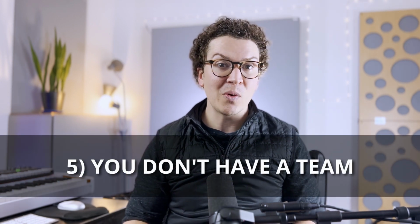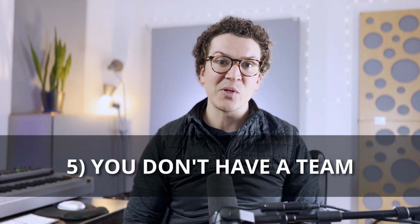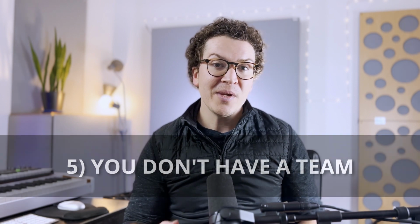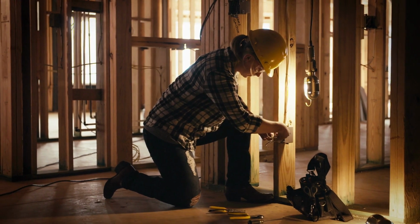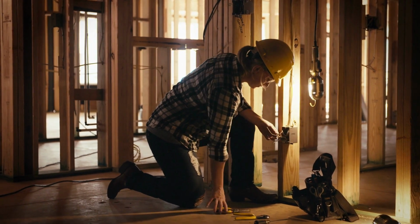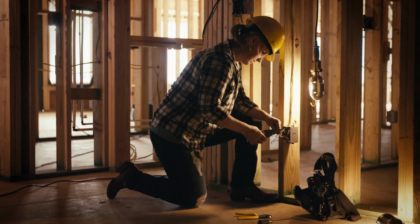Number 5, you haven't thought about the team of people who are going to help you build and design your soundproof studio. What you need to do is make sure that you have a contractor you know, like, and trust. You want to make sure you have an HVAC specialist if you need to install complicated HVAC systems. You need to have an electrician that you know, like, and trust that can help you install subpanels, high-powered electrical, and install all of the main electrical boxes for your studio. If you don't have those people in place at a minimum, then you are not ready to soundproof your studio.